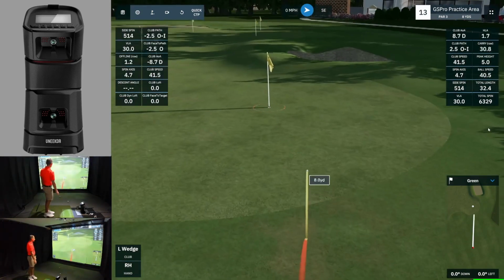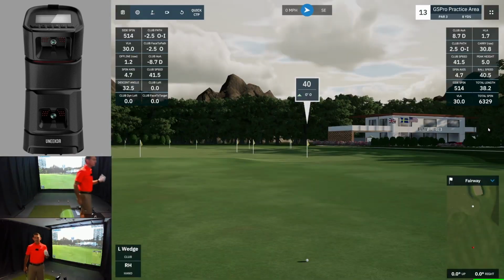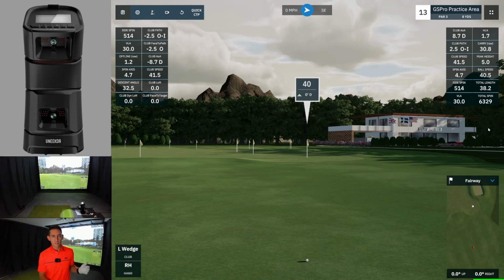Okay, it's a little bit short. We've gone 31 yards, but it worked out and it's a pretty good shot. This is all going to take a lot of practice and it's going to take a lot of feel. I am using the same wedge. I'm using my 60-degree wedge, and I generally will use my 60-degree on all of these shots within 60 yards, unless there's a really obvious reason not to.